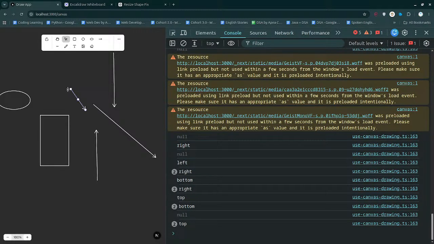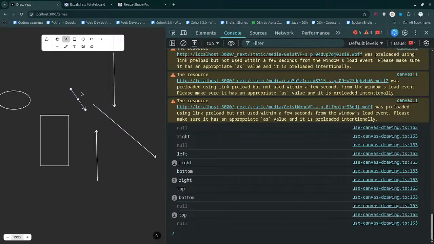Yeah, so it cannot return me corners, top, left and all. So at the end of the day, if it is left or top, we have to resize it in one way. If it is right and bottom, we have to resize it one way.